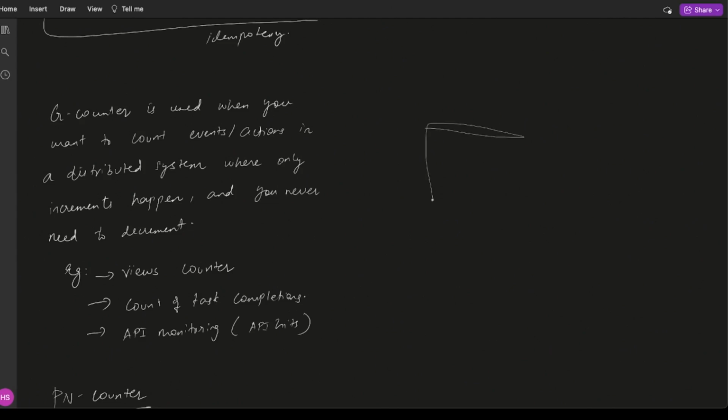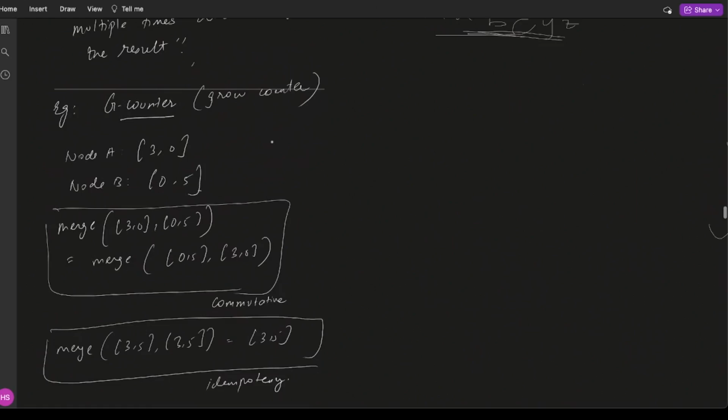So one node will track that, okay, a new view came in, so the current view is 100. Another node will track, let's say the original view count in both these nodes is 90. So let's say 10 views came in over here, and let's say 5 views came over here. So over here it's 95. How will these two nodes sync up to know that we have 15 new views come in? This can be taken care of with the help of a G counter.